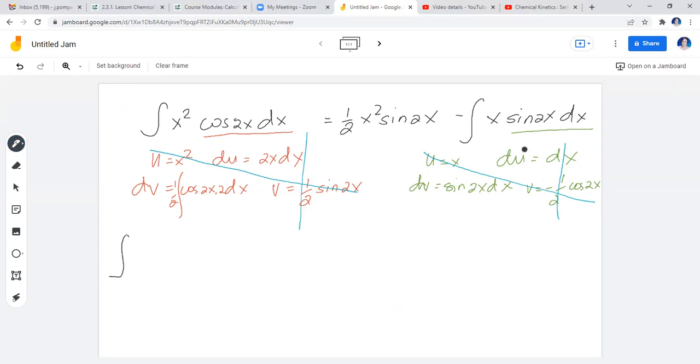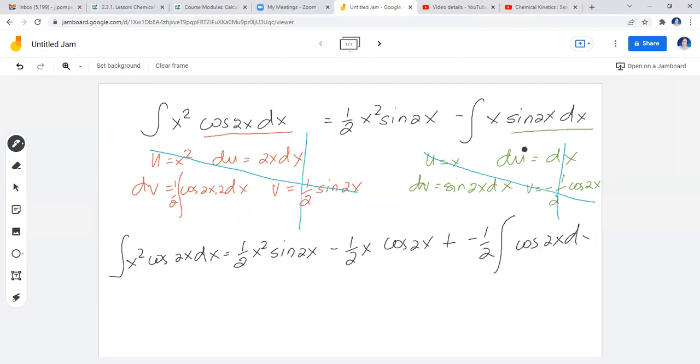So you'll have here v equal to negative 1/2 cosine of 2x. Then we'll use the cross and drop again. Now, I will copy this and this. So the integral of x squared cosine of 2x dx is equal to 1/2 x squared, the sine of 2x, and the corresponding answer of this other integral. So that would be minus uv, 1/2 x cosine of 2x, minus the integral, but it's minus here, so that would be plus. And you have this, plus you have negative 1/2, the integral of cosine of 2x dx.